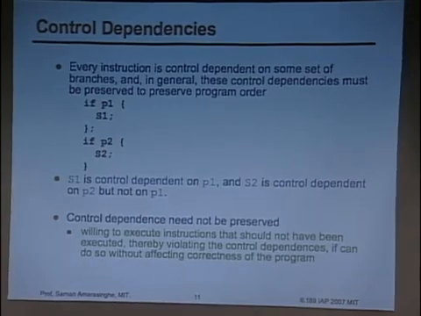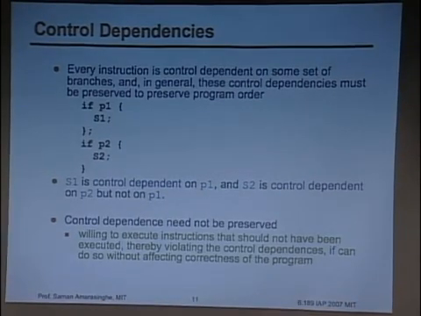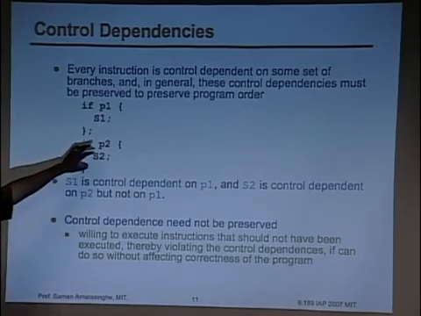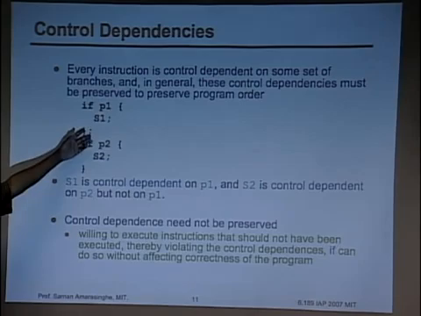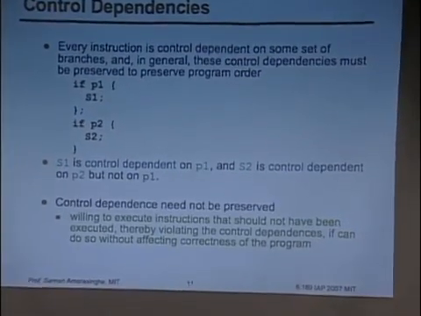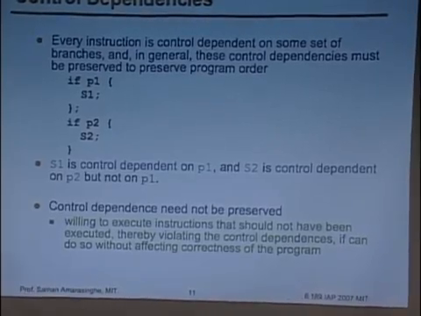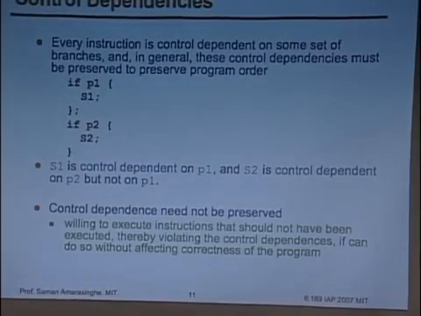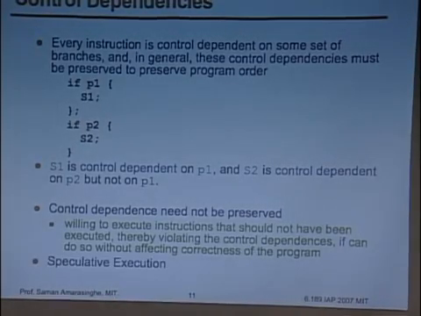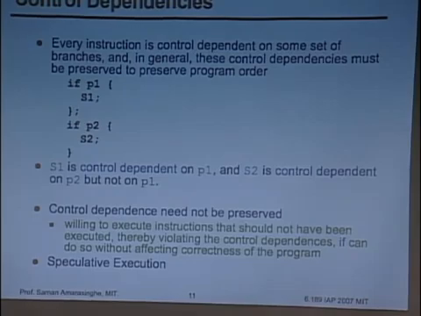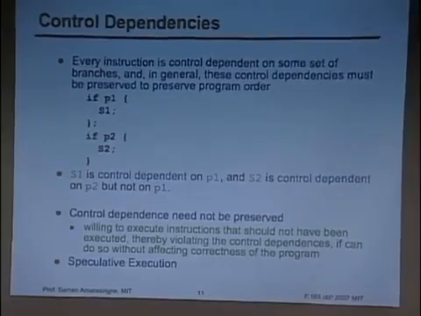So another interesting thing is control dependence: you don't need to preserve it all the time. You might be able to do things out of order. Basically, if you are willing to do more work, you can say, wait, I'll do this. I don't know whether I really need it, because I don't know whether P2 is true or not, but I'll just keep doing it. And then if I really want it, I actually have the result ready for me. That's called out of order, sorry, it's called speculative execution. So you can do speculation. You speculatively think that you will need something and go do it.